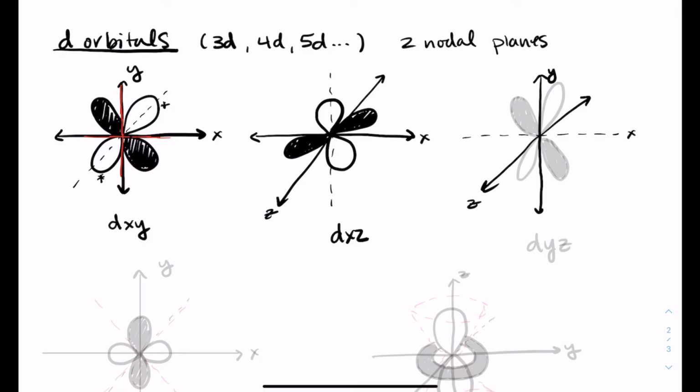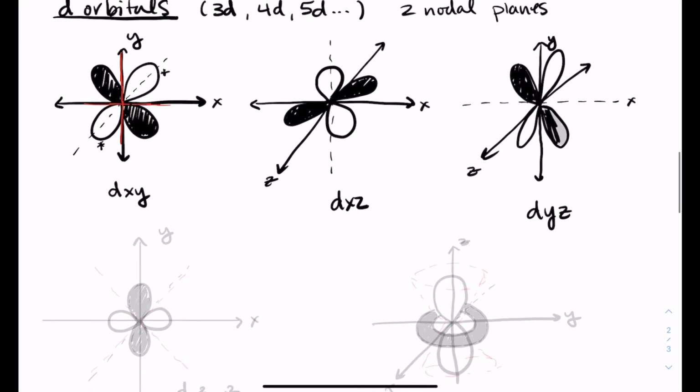Again, do the best that you can. If you're trying to put this on an axis system, I'll also show you how to draw these off an axis system. But YZ in the YZ plane between the axes. Then we get two kind of weird ones, and they're weird only in that this was all solved mathematically. So they're labeled based on some sort of mathematical solution that pulled out these 5 shapes from the wave function and all the other information we had.